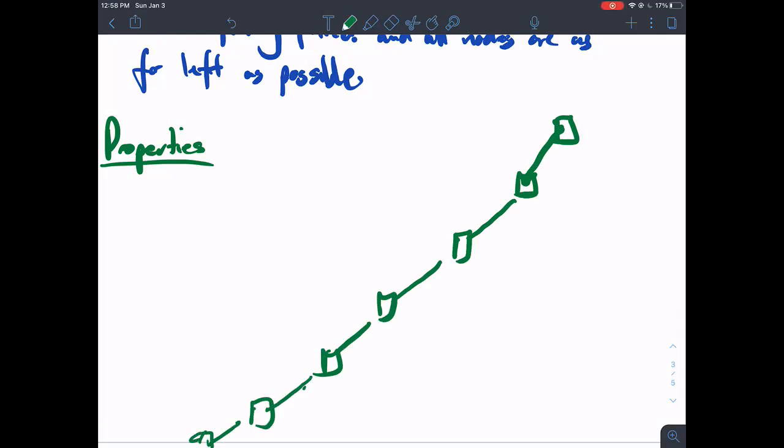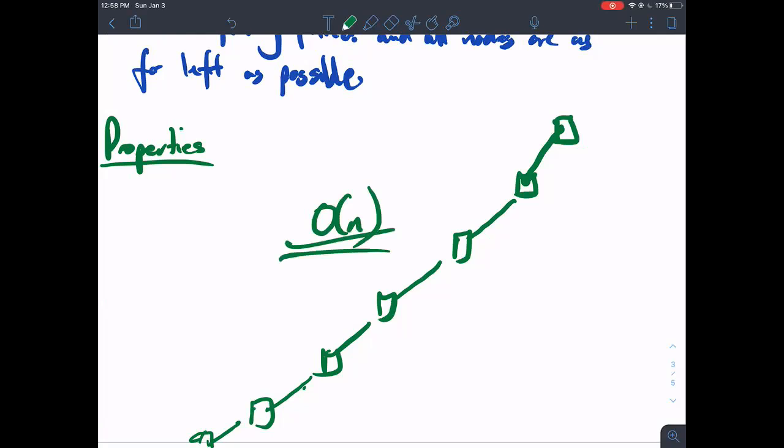Now if you have this, this is a tree, but it doesn't have that balance, it isn't complete. So if you want to search through it, you know that it will take O(n) time to search through it.